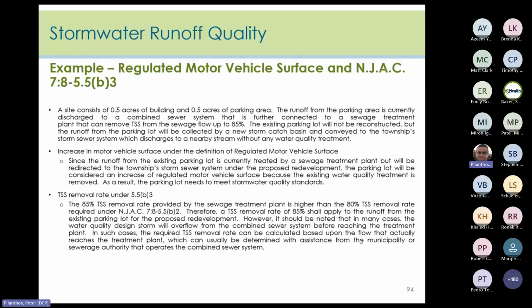However, it should be noted that in many cases, the water quality design storm will overflow from the combined sewer system before reaching the treatment plant. In such cases, the required TSS removal rate can be calculated based upon the flow that actually reaches the treatment plant, which can usually be determined with assistance from the municipality or sewerage authority that operates the combined sewer system.